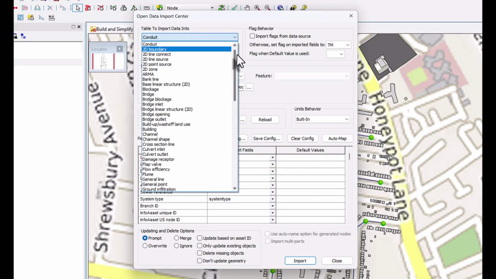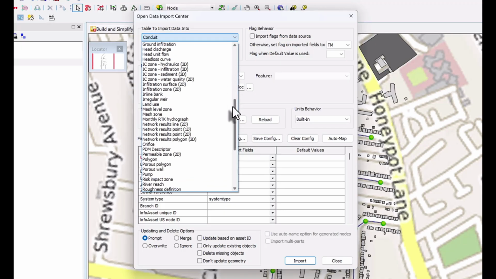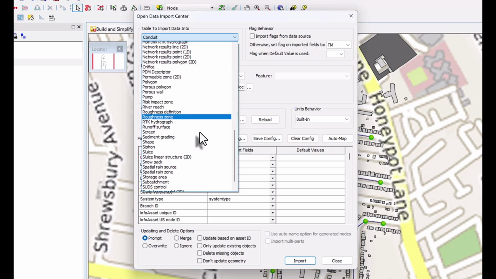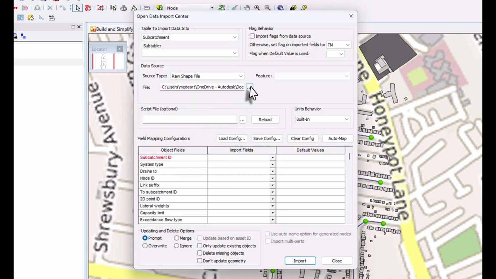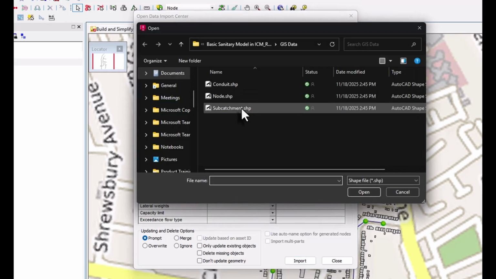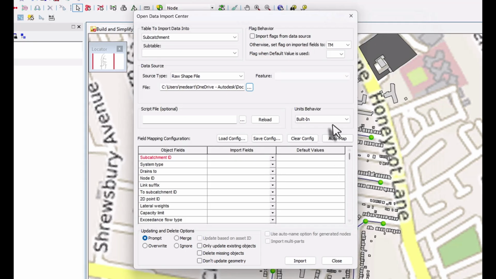And last but not least, subcatchments, which are representing the dry weather flows that we are going to load onto the rest of our network. And again, this is representative of parcel data in this particular network. Auto map everything there: subcatchment ID, system type, total area. That's all you really need for some of those loads to your network, those subcatchments, those parcels, whatever you want to call them, really. In InfoWorks ICM, they're subcatchments.